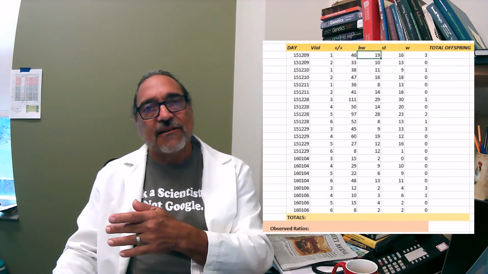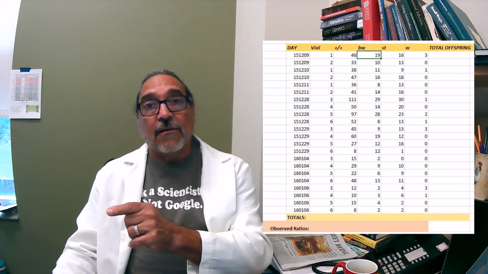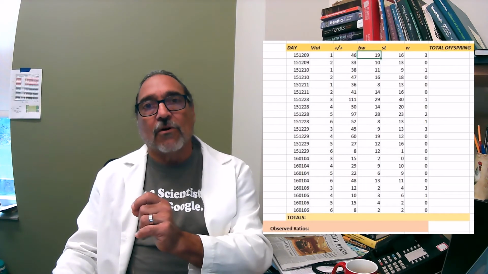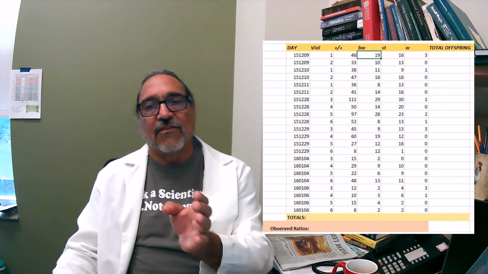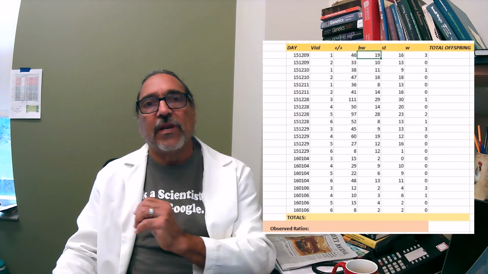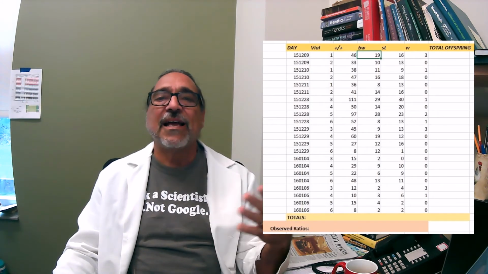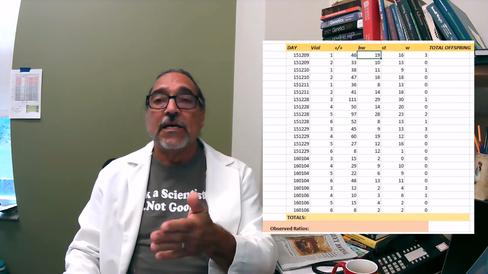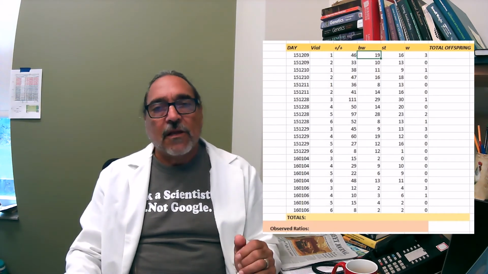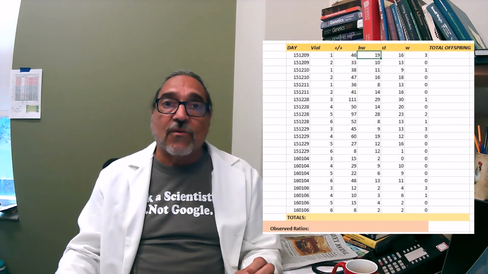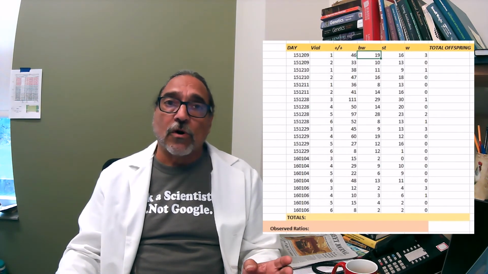How do you get that? You divide by the lowest numerical category. So in the example I just gave, the 3 would be the lowest numerical category. You divide everything by 3, and you get 9 to 3 to 3 to 1. Same effort here. Most of you did that when you executed your observed ratios for the corn kernel data, but some of you have to remember to do it, and in this case, it will be required.